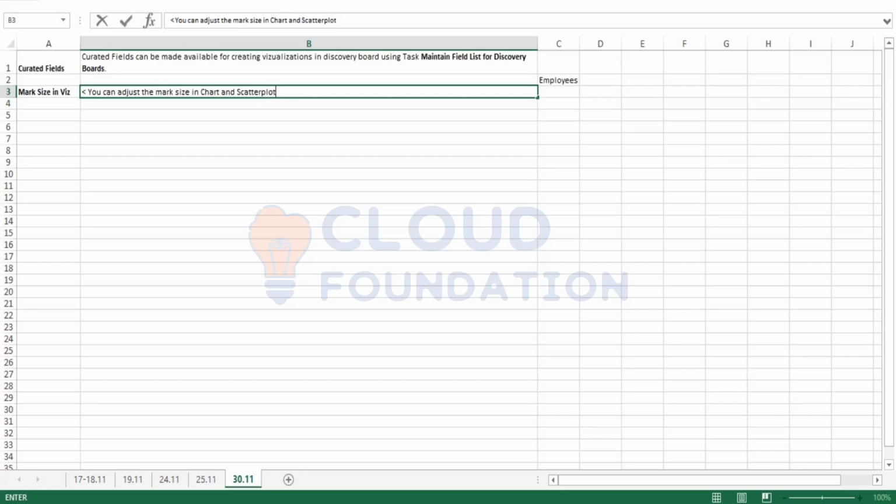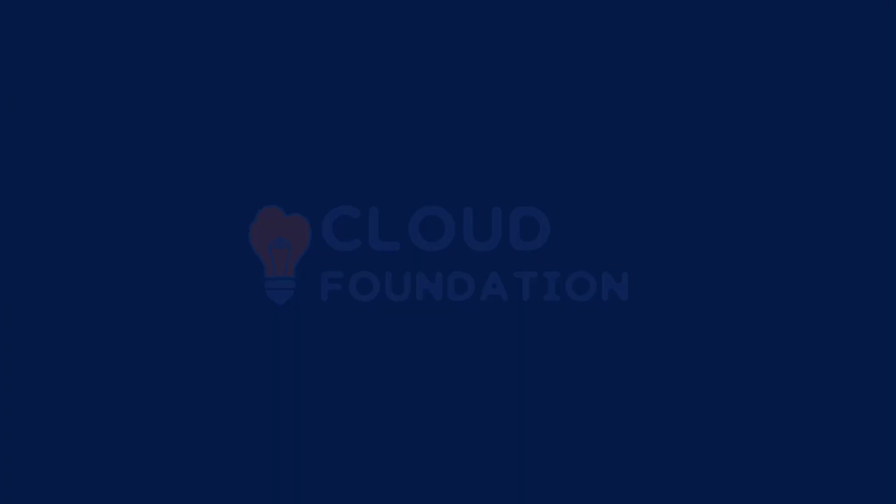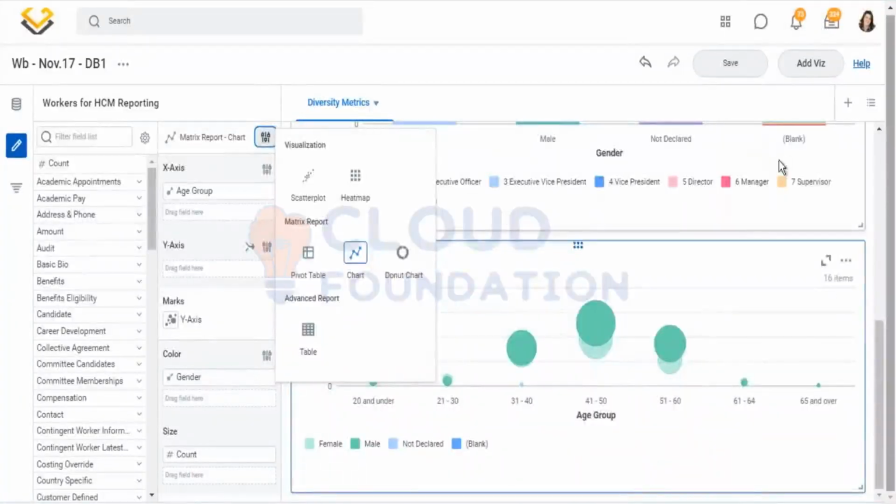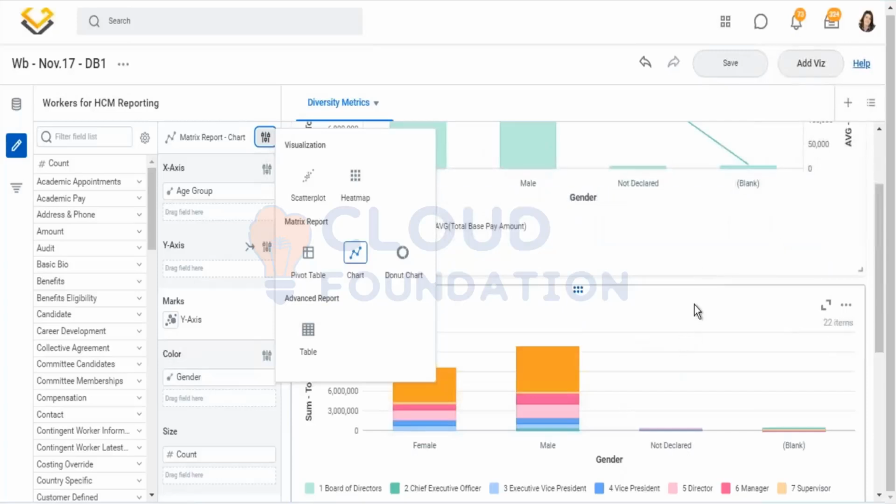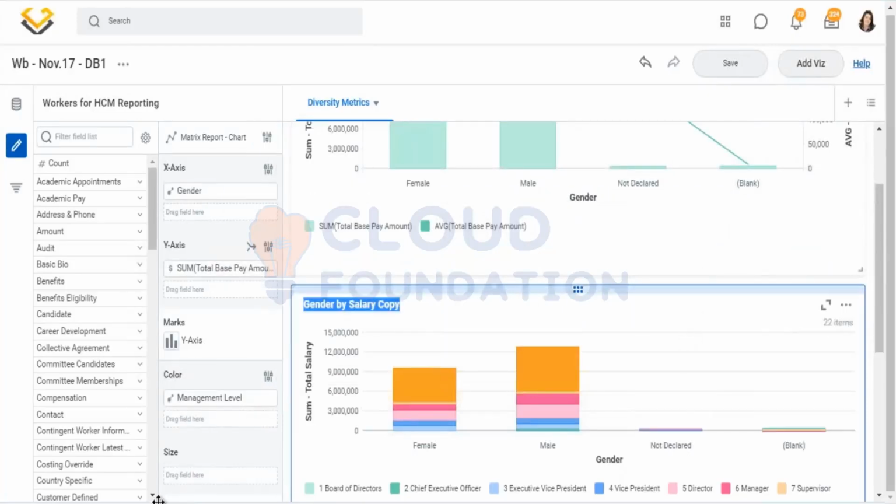Wherever it is applicable, Workday would actually show you those options, the size option. If it is not applicable, it won't. Here as well, if you see, you have the size option wherever it is applicable.